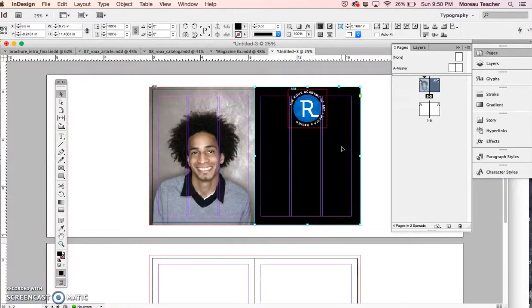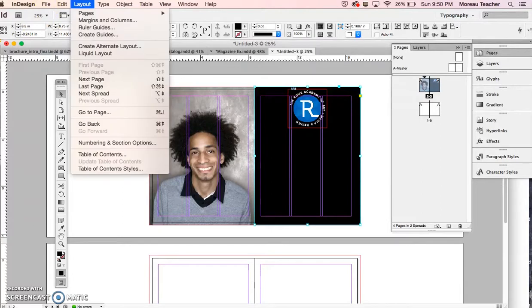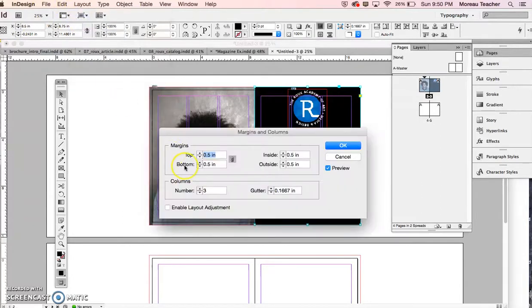All right. Now let me go back to that just real quick. If you go to Layout, Margins and Columns, yes, you can do the column, but then there's also a gutter. So that gutter within the column is right in here. So if I were to change this, and I have this in preview so you can see, you can see the gutter changing, right? So you might want to change that a bit.